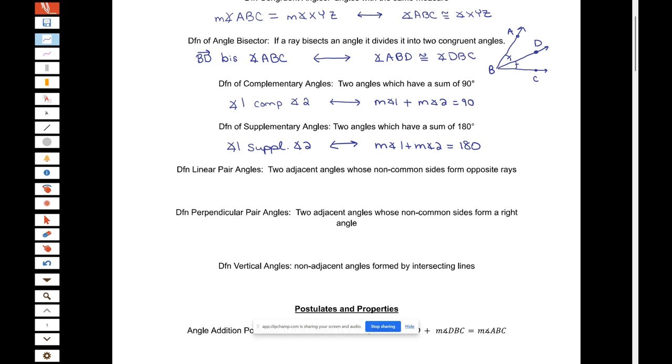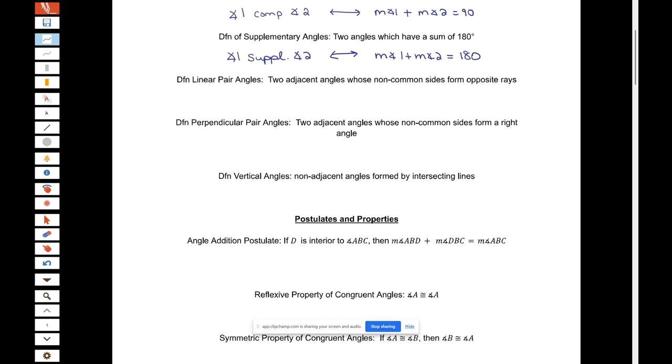Okay, definition of linear pair. When we're doing the definition of linear pair, we just use that to look at a picture and say, hey, these are linear pair angles, because you can see in the picture you have two adjacent angles whose non-common sides form opposite rays. So if I look at this picture, I can conclude in my proof that angle 1 and angle 2 form a linear pair, or are a linear pair. A lot of times we abbreviate that. So if you were to see this in a proof, you would say it was because of definition of a linear pair. Now, if we conclude they add up to 180, that's going to be something different.